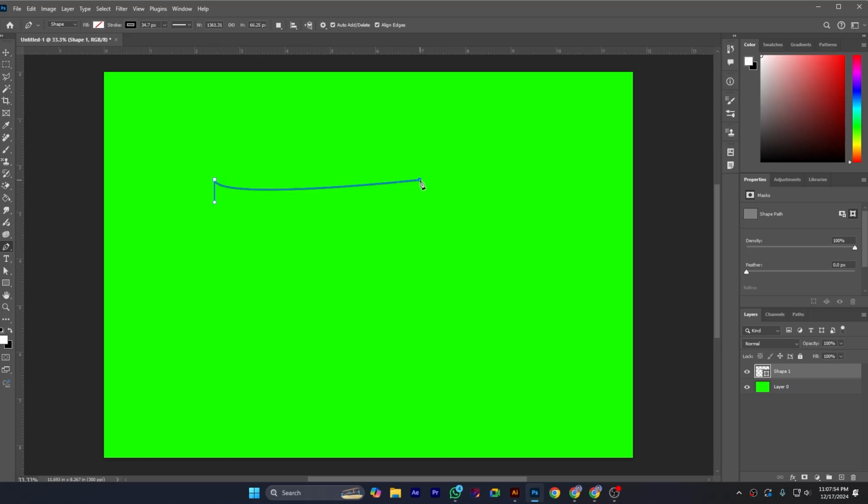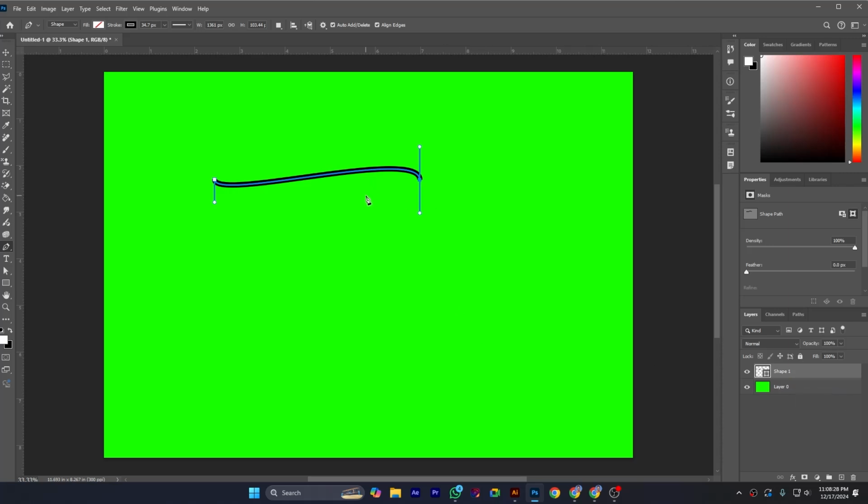If I click here and drag, or pull in the opposite direction, you can see here is an anchor point, here is an anchor point, and this is the connected line. You can easily see that here is the shape, a vector shape, and it is created in a separate layer from the background layer.